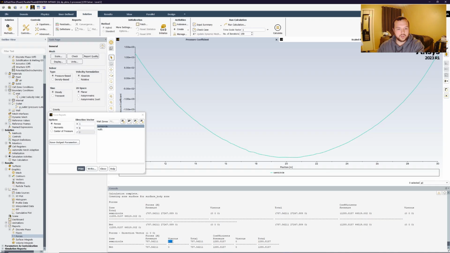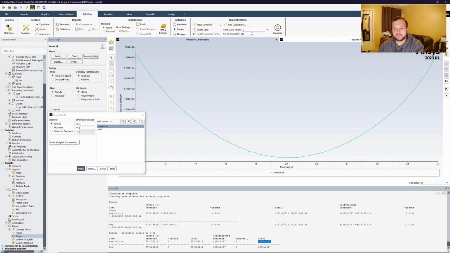And so now we'll see down here we have our pressure drag, and remember, it's inviscid, so there is no viscous drag. There's no drag across the body. And then this is the total pressure. And then same thing over here is the coefficients. So your drag pressure, your coefficient, your drag coefficient due to the pressure is here. Again, 0 viscous, and then your total over on the right. So this would be your drag coefficient.